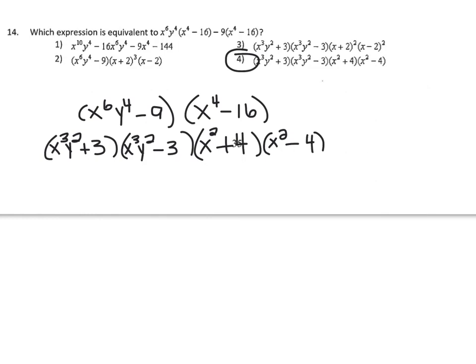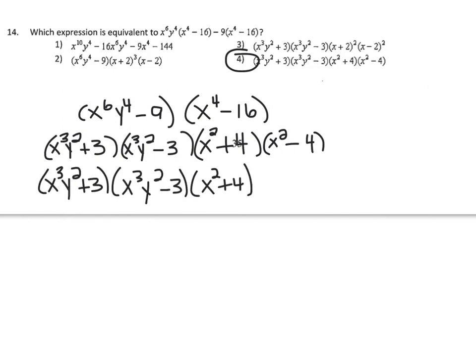Okay, now since these are binomials, other than factoring out a GCF, which we can't do, the only way you could factor further is if we have a difference of 2 squares. Now these two have addition signs, so we can't factor that further. This has a difference, but x cubed is not a perfect square, and 3 isn't a perfect square. So the first 3 sets of parentheses I'm just going to bring right down. Okay, this last parenthesis here, though, is another difference of 2 squares. So you can factor that further to x plus 2 times x minus 2.